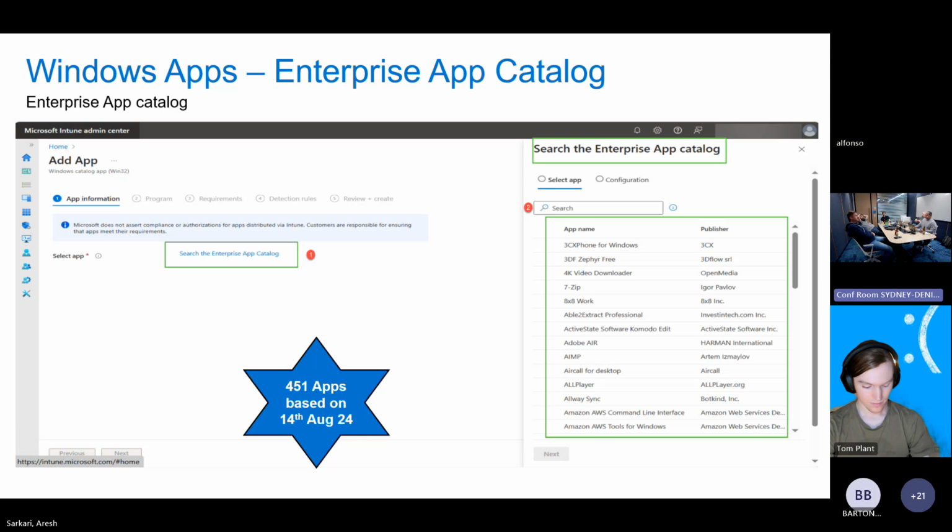I was doing a Mac deployment with Jamf, and they've got a catalog of probably similar size. About 80% of what I needed was there. Right. So I'd imagine it's the same there as well. They're probably all there out of demand. I can also see it fulfilling a skills deficit for a lot of companies that can't afford someone with the skill set to maintain and deploy these too. So I can see it being quite useful.